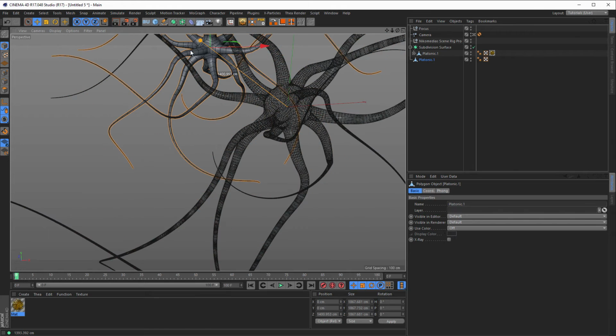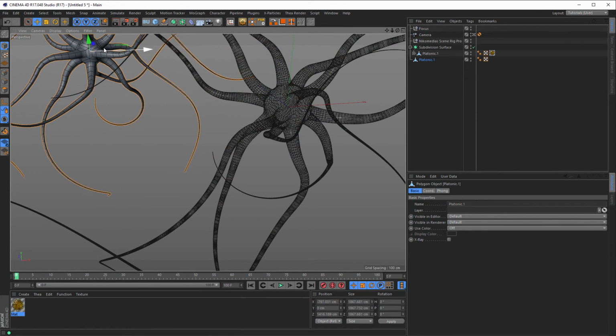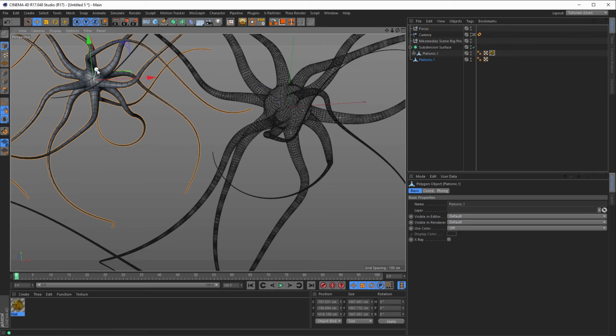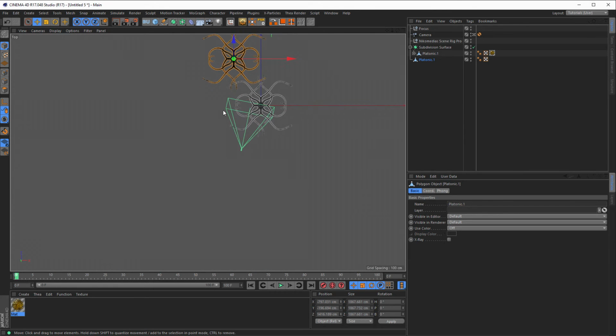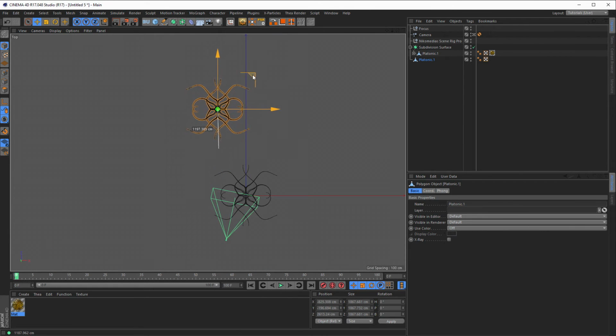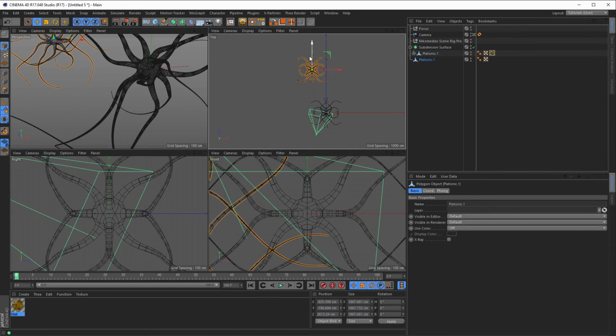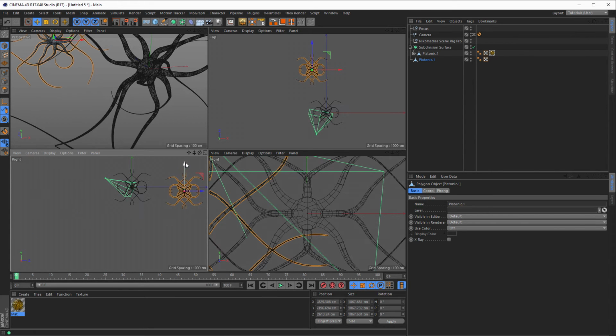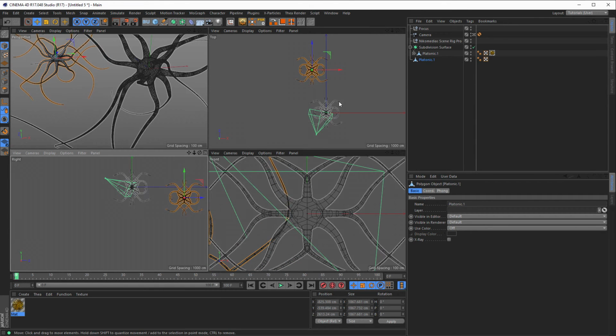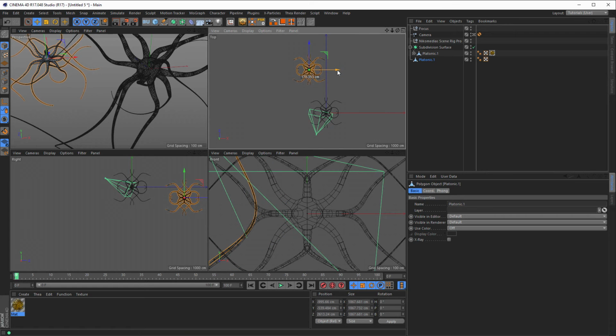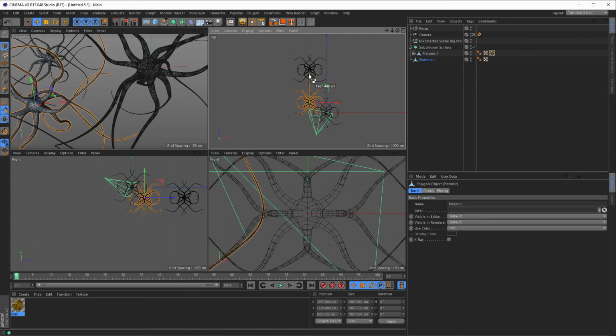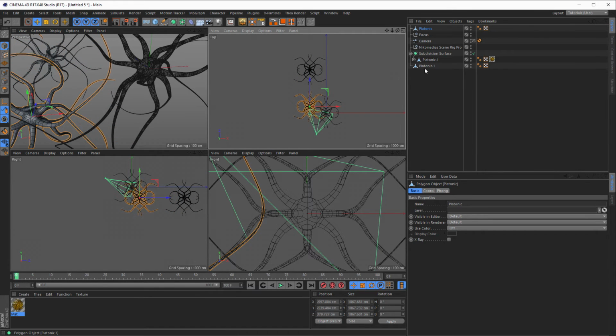And just move it somewhere behind. Let's go here. Something like that, and make another copy. If you hold your control key and drag your object, then you make a copy automatically. You see, just so, and you have a copy.